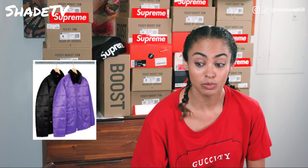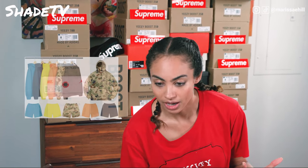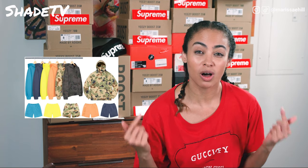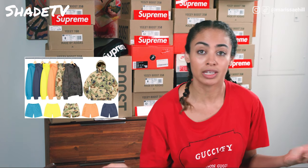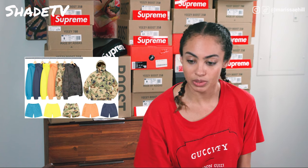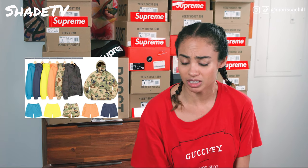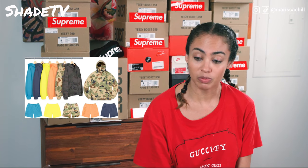We've got some more hoodies that are coming out. These look more basic, with some matching shorts. I'm not as big of a fan because it looks like the Supreme hoodie has the actual Supreme logo on the hood — and if you can't see my Supreme logo, I don't know if I'm a fan of spending this much money on that. It comes in a couple of different colors: we got camo, and it looks like some pastel summery colors — a yellow, a kind of peachy salmon-looking color, a blue, and a light blue — and we've got the shorts to match.